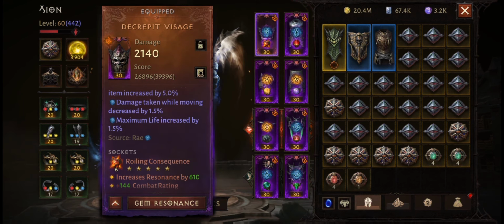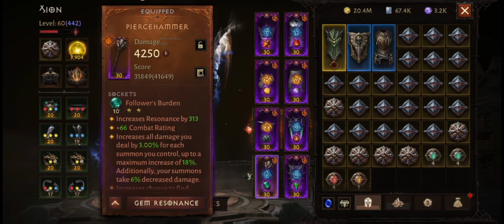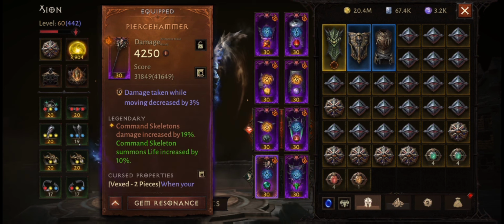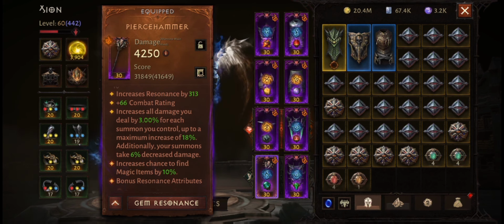In terms of legendary gems, I don't like to talk about legendary gems too much because it just depends on the player type and what their luck level is like with the legendary gems that they've got. I know not everyone's going to have 5-star gems, but just go with your most offensive gems that you can. An easy, cheap one is Follower's Burden. Definitely have Follower's Burden. It's an easy one to get to rank 10 and it's sort of cheap. Follower's Burden is going to increase all damage you deal by 3% for each summon you control. So that's another 18% damage that you've got.